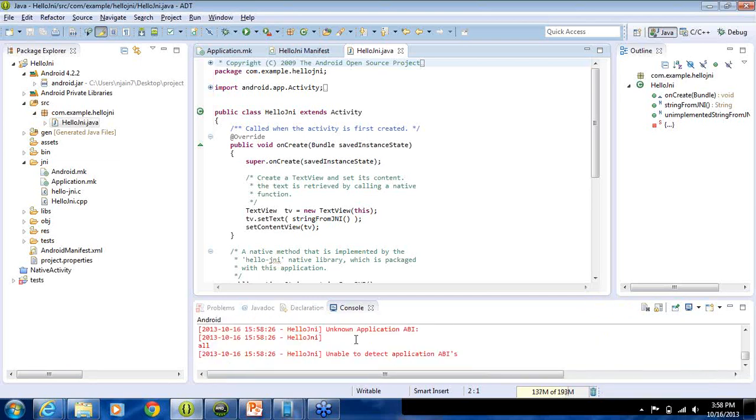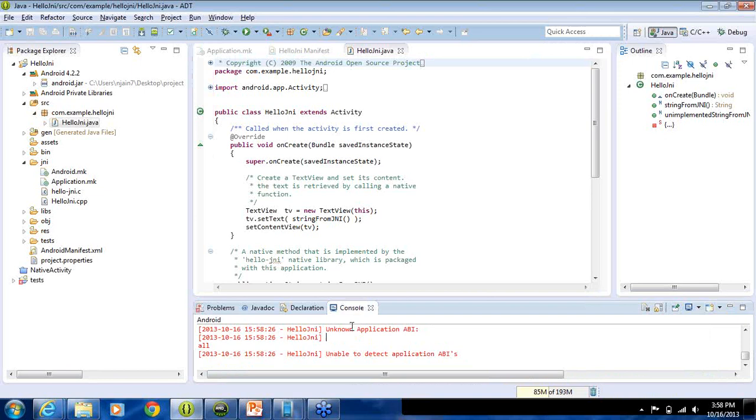Okay, if you can see here, it's because of the ABI. I think I have given it as all. It's telling me it is unable to detect all the application ABIs, so it's not going into the debugging mode.